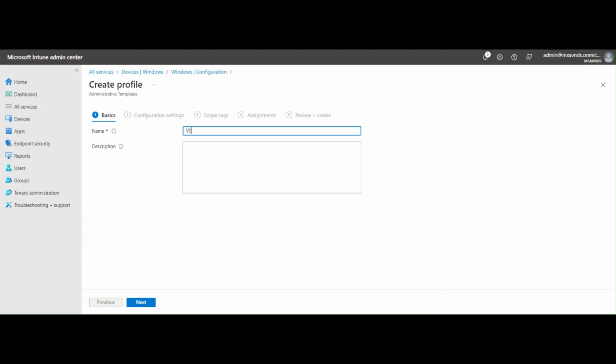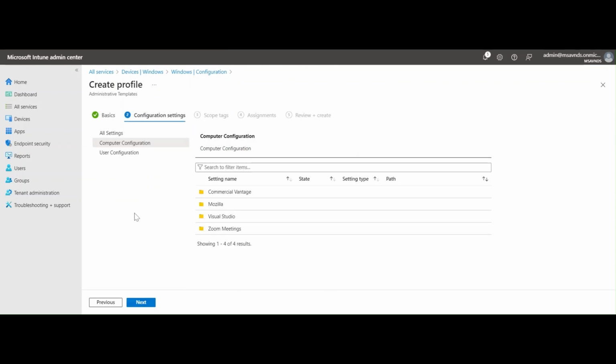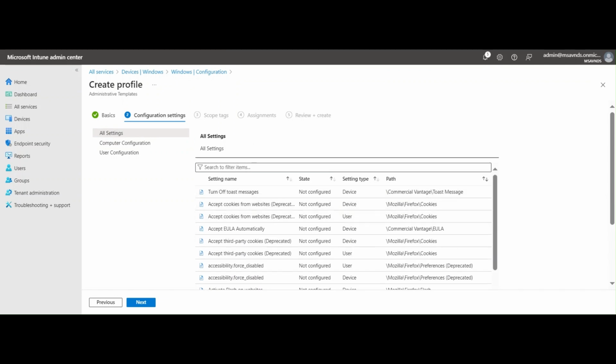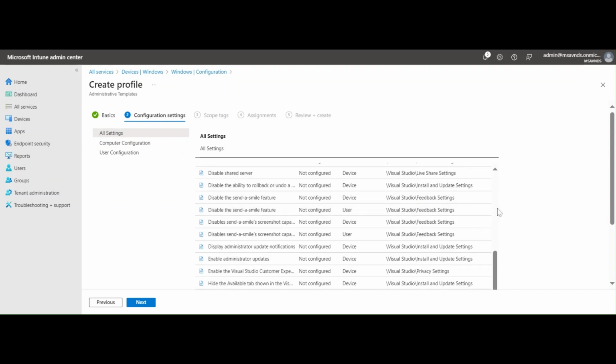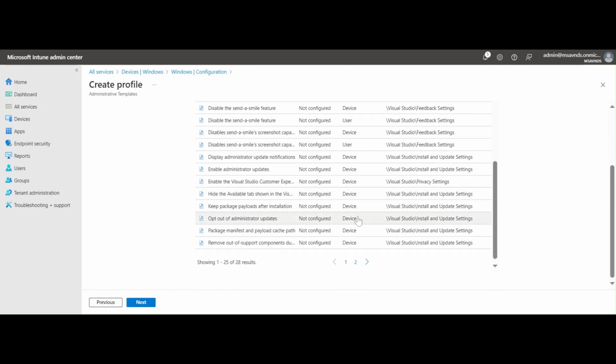So I'm going to select VS Code customization. So I'm just giving it a name, since I wanted to customize an application or certain configurations. So I'm going to do that. And here you see there are certain different applications. Let me go ahead and search for Visual Studio. So I should be able to do that here.